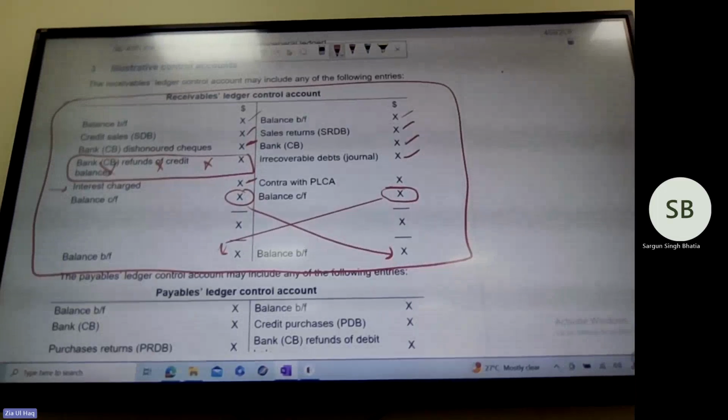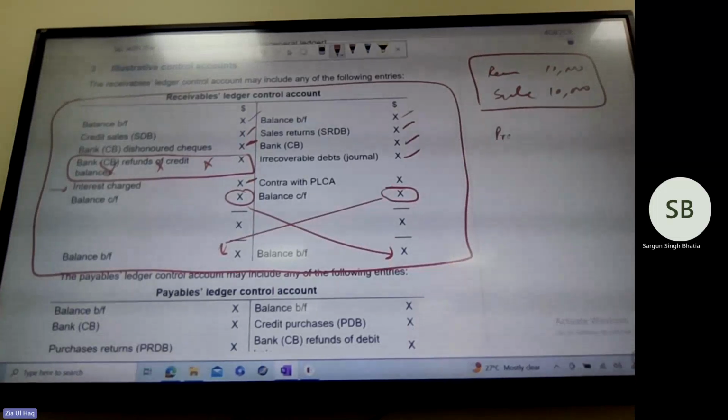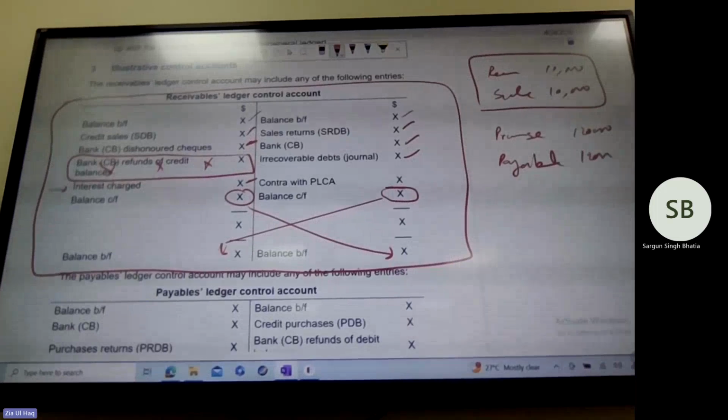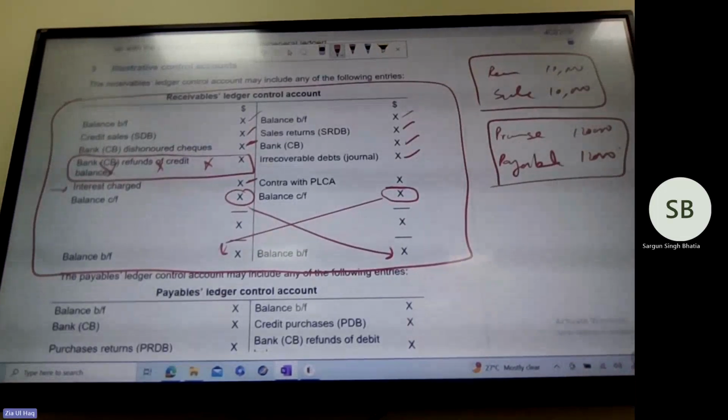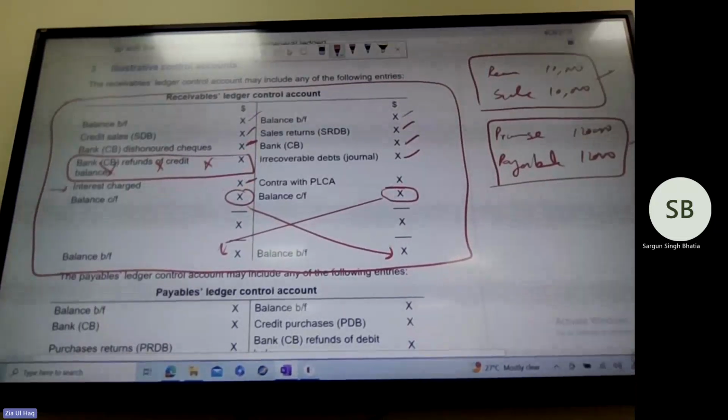Sometimes to one party, we make a sale. So we record the entry receivable debit, suppose with 10,000, and sale credit with 10,000. And to the same party, we make some purchases of 12,000. So we will record purchase debit with 12,000 and payable credit with 12,000. This means to the same person, to the same company, we need to pay 12,000, but we need to receive 10,000. But we will ask them, instead of us paying you 12,000 and you paying us 10,000, we can adjust these balances. How much balance can we adjust? We will say, okay, this 10,000 that we are going to receive from you will be adjusted against this payable. So the remaining 2,000 we will pay you.